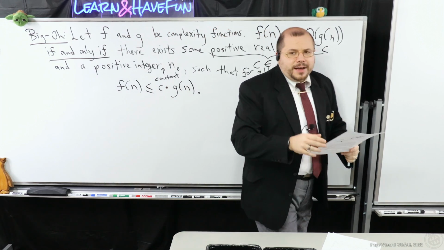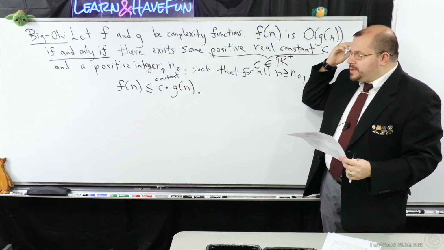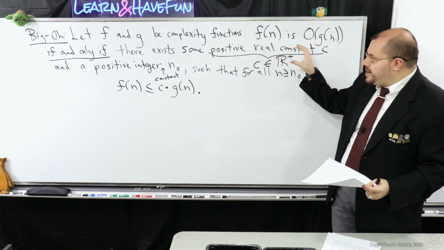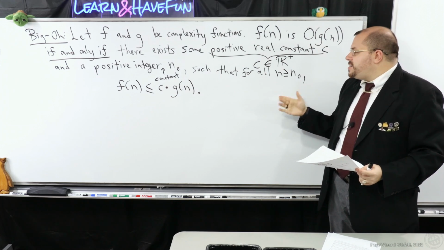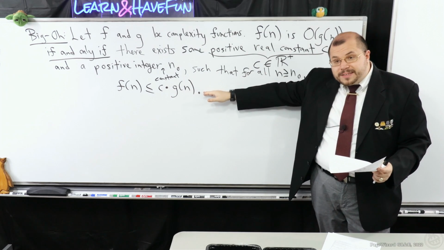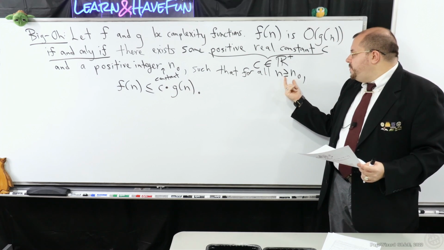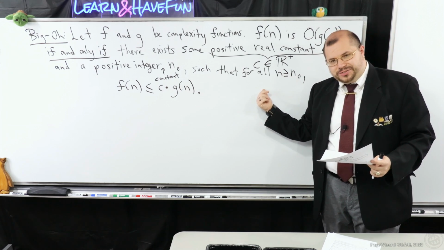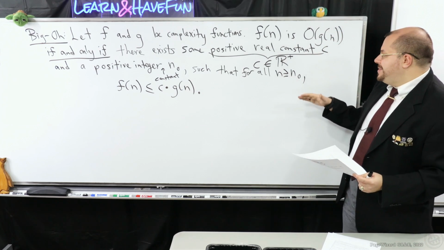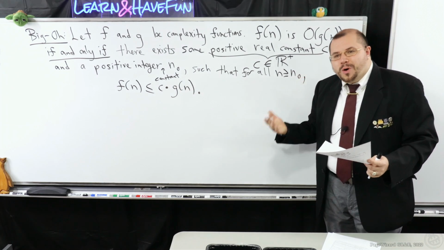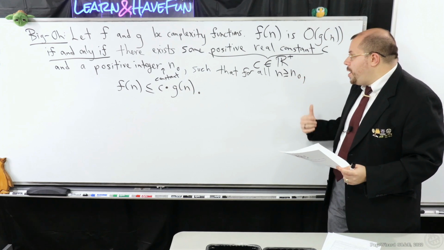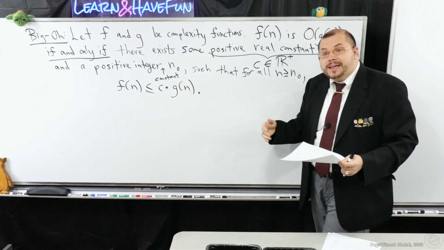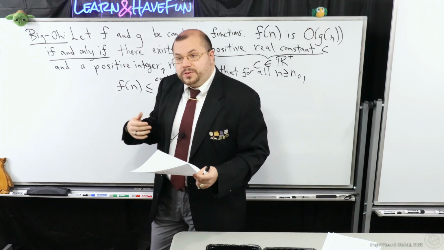So let me break this down a little further, okay, everybody? What this is saying is that there exist these two constants, c and n0. And this inequality has to be satisfied for all values that are n0 or greater. So these are on integers, right? That means, for example, if n0 is 1, then it has to be true for 1, 2, 3, 4, 5, 6, 7, and so on. If n0 is, say, 10, then it has to be true for 10, 11, 12, 13, 14, 15.